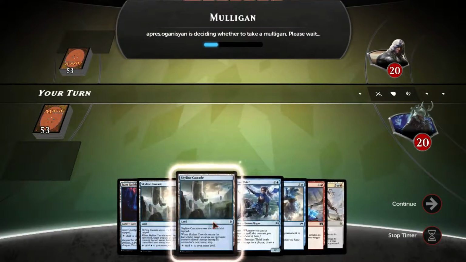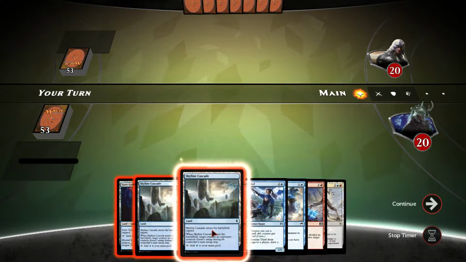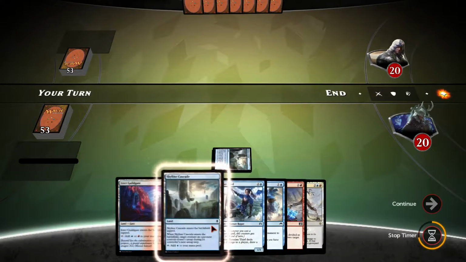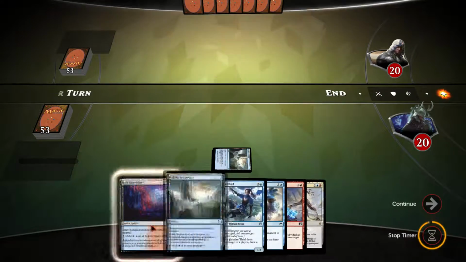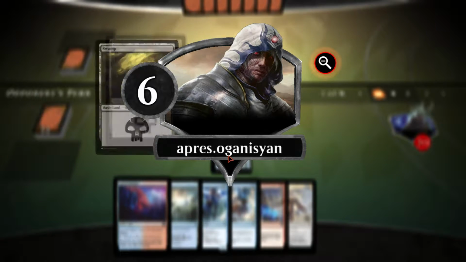We're keeping this hand. It's a good one. We've got Jeskai Thief and then 3 lots of spells to trigger it. So, again, we'll start off with a Skyline Cascade. Then we've got an Izzet Guildgate, and then potentially, I don't know, hopefully we'll draw into another mana. So we're playing the rank 6 April Organasian.